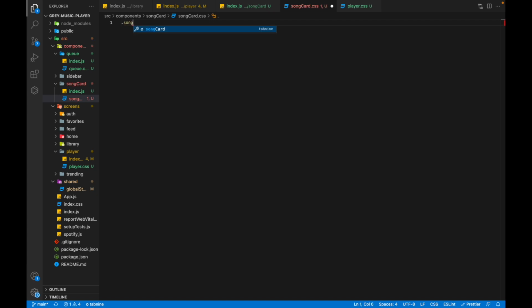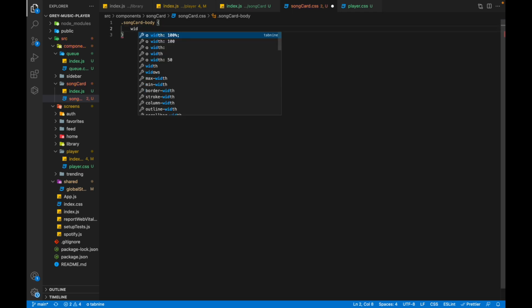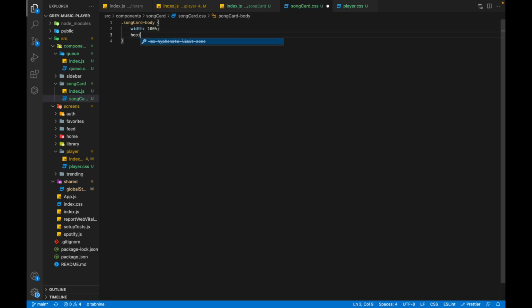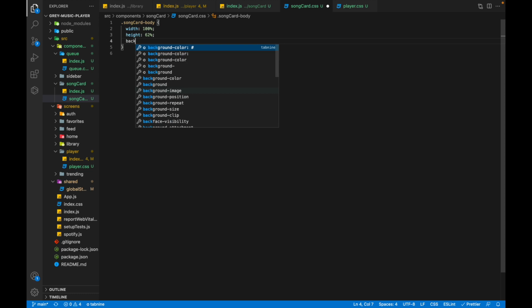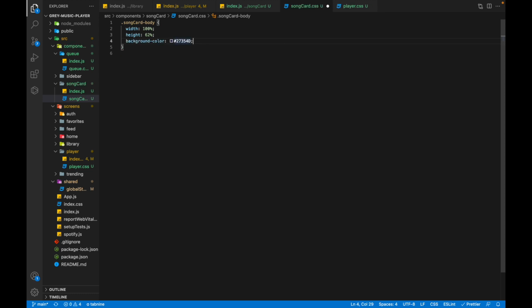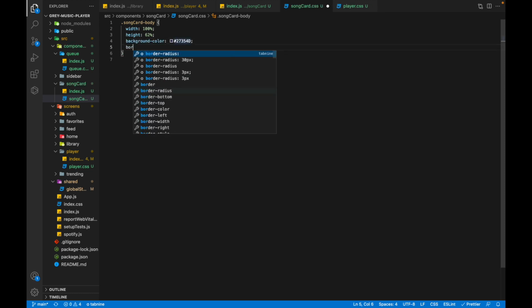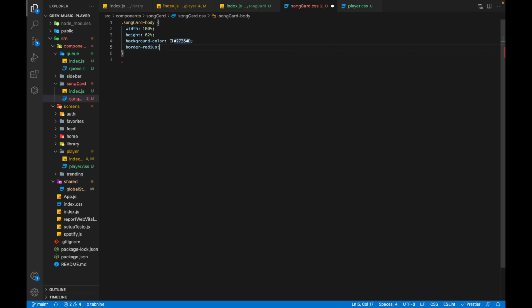So song card body will have a width of 100% and a height of 62%. Then we'll add a background color, which will be this, and we'll add a border radius of 30 pixels, same as that of the full screen.